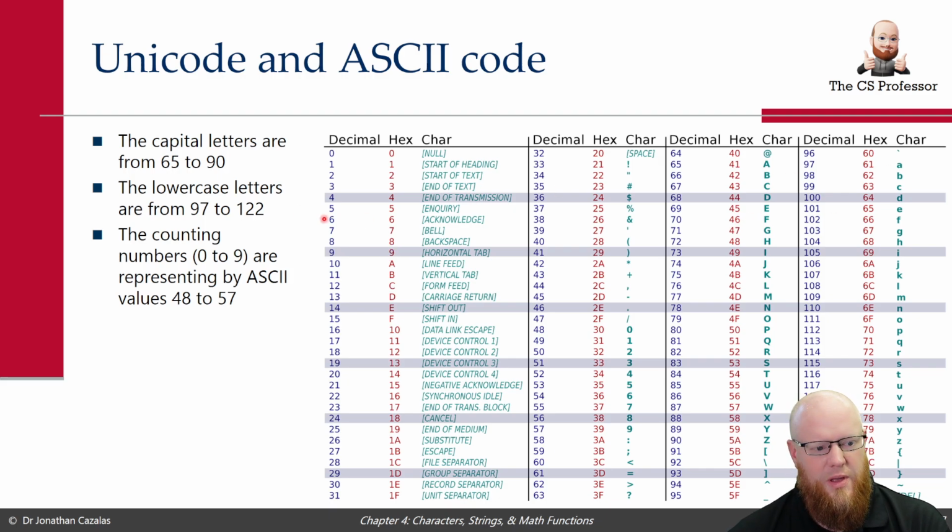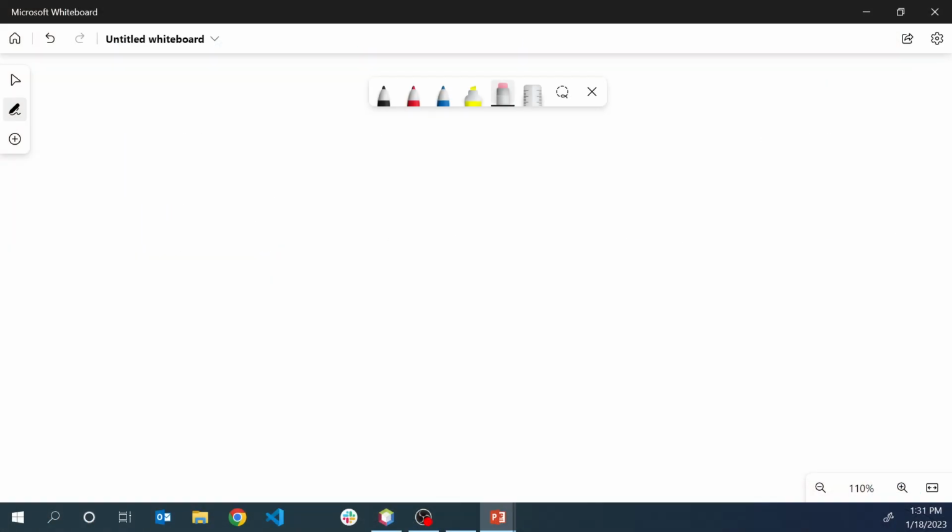Let's look at, for example, the capital letters, which are from 65 to 90. So A, right here, here's capital A all the way down to capital Z. Capital A has the decimal value 65, and it goes all the way down to capital Z, which has the decimal value of 90. Now for clarity, let me come back to the tablet again. So we just saw that capital A has the decimal value of 65. So I'm going to put base 10. Now this is a 7-bit encoding.